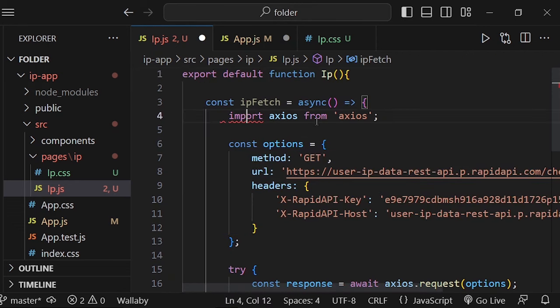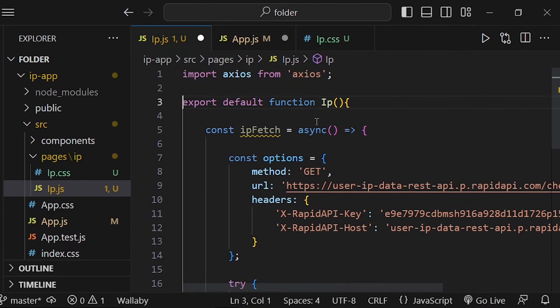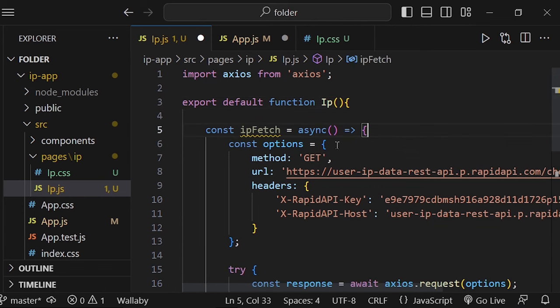Move the part that imports Axios to the top of the code. Once done, create a useEffect and call the function we just declared within it.